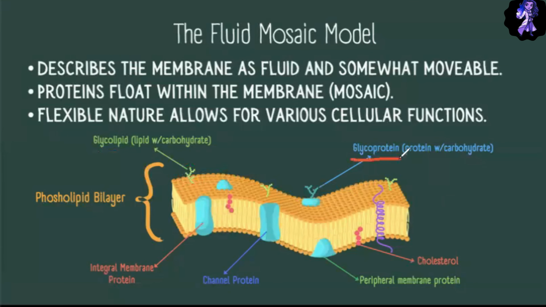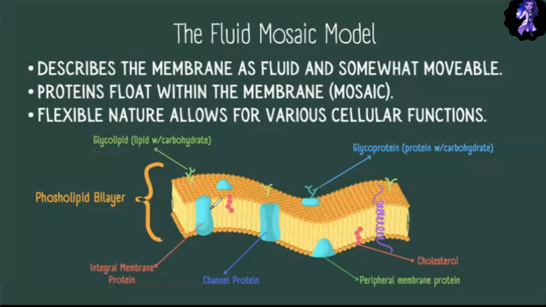Now, a glycoprotein has the same structure in terms of the carb, but it's attached to this blue-like thing instead, which is a protein, and therefore it's considered a glycoprotein. So if you have a carb that's attached to this blue-like structure, that's called a glycoprotein. If you see a carb attached to the outside external surface or somewhere internally without a protein attached to it, that's called a glycolipid.